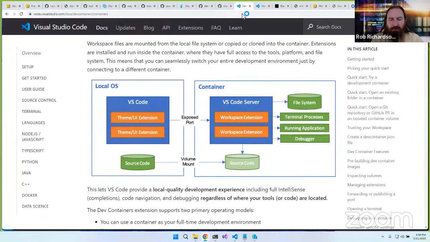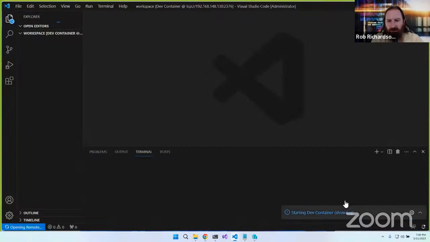So what did we do there? Well, VS Code actually splits itself in half. I've got my local VS Code that includes all of the details of themes and colors and font choices. I have my source code here on my local machine. But then I also have a container that runs the other half of VS Code. Here I have all my language extensions and all of my linting and building tools, and it has a volume map into my source code. So VS Code connects to the container and maps that volume into place. And so I now have VS Code running inside of my container.